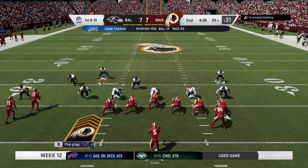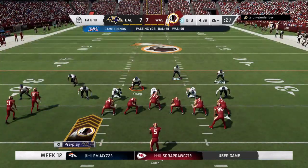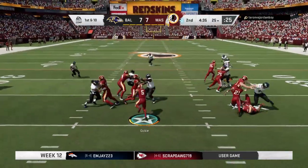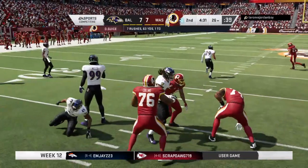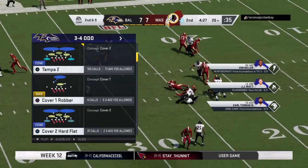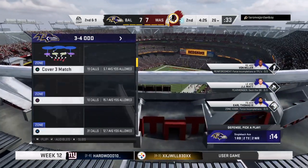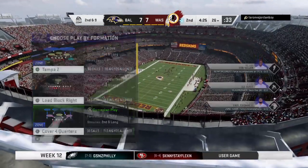Out there ready for this next drive, the Redskins offense. Last time out, they had that long 50-plus yard field goal that they missed. And I'm sure on their sideline, they're thinking to themselves, okay, do we still want to try one if we're in that position again? And I would dare say that the answer would be yes. They're going to have a lot of confidence in their kicker. But just to be on the safe side, I'm sure they told their offensive guys, can we get a little bit closer this time? Yeah, I'd rather get in the end zone first and foremost. But if all else fails, less of a field goal attempt for him.